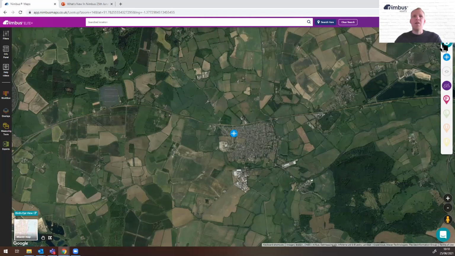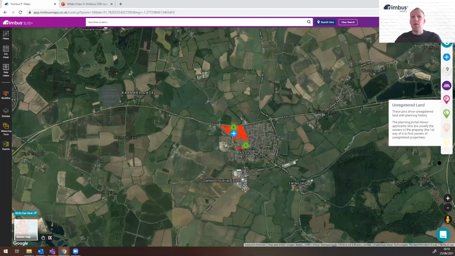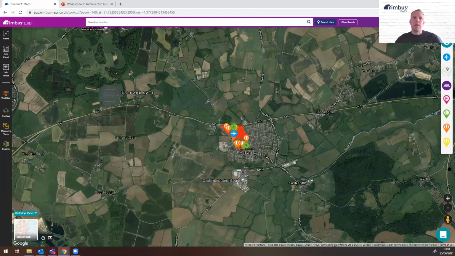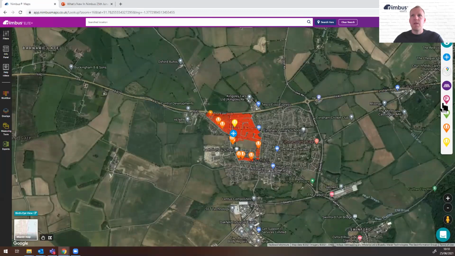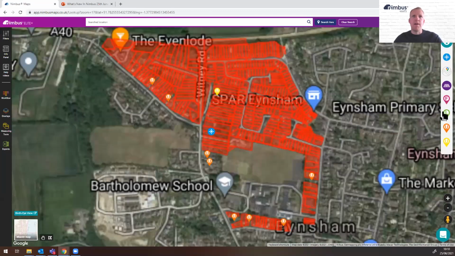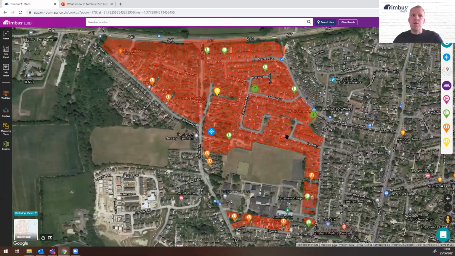So yeah, hopefully a lot more straightforward now. Again, we can just toggle everything back on. Whoops, there we go. And we're back to that normal usual view. So it's a bit more straightforward, just customizing exactly what you can and can't see when you're looking around the map. You just keep coming back to this right-hand side, toggling on and off whatever you choose to want on the map.